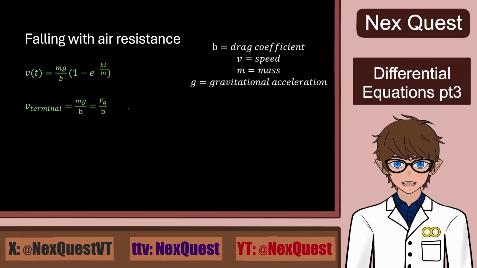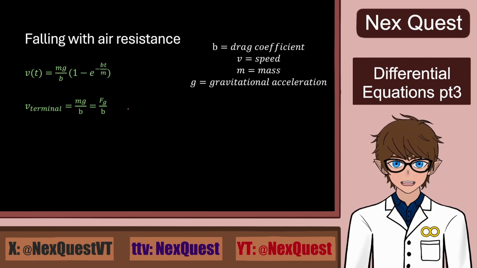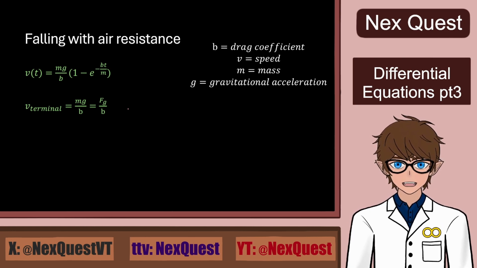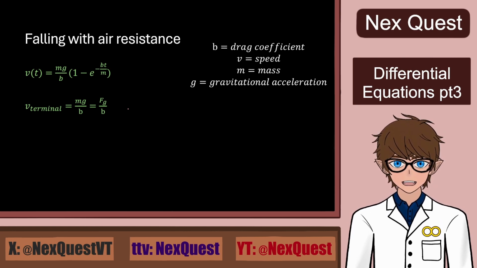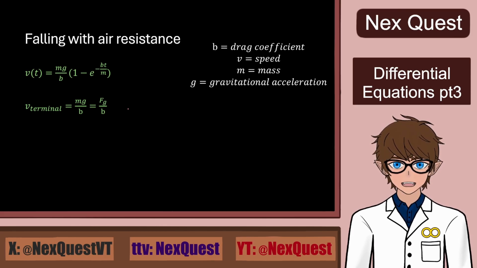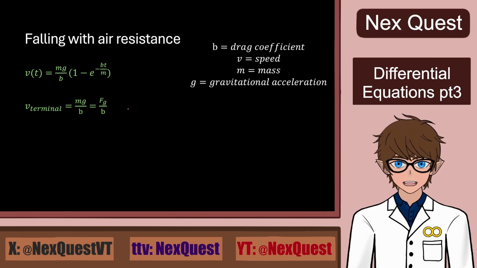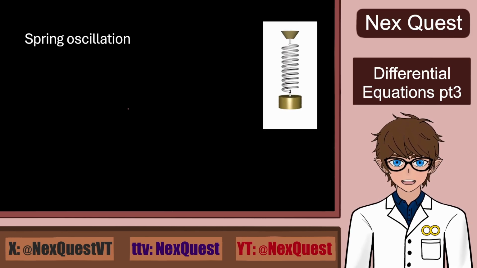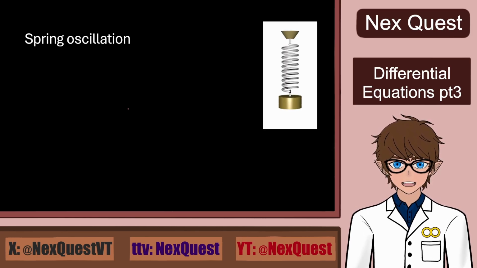Eventually, drag balances out with gravity, as I said, and the object will stop accelerating, aka it reaches its terminal velocity. For instance, when you open a parachute, that b is increased a lot, making the maximum speed of your falling much, much lower. That's why people actually survive jumping from heights: parachutes increase the b, slowing down the fall.